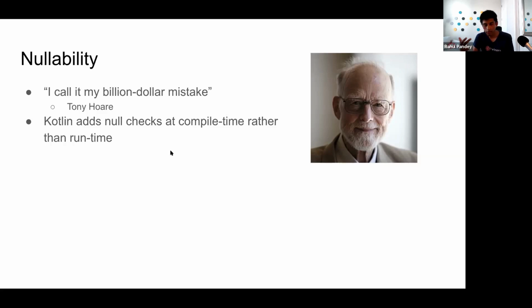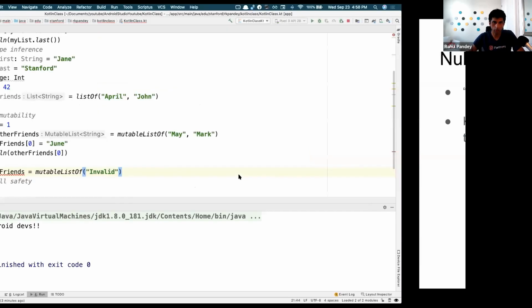What that means is that if you try and invoke a method or a function on that object, and it's null at that point, that will cause a crash. Kotlin does have this idea of null, but it guarantees some safety around it. So let me show you what that looks like.